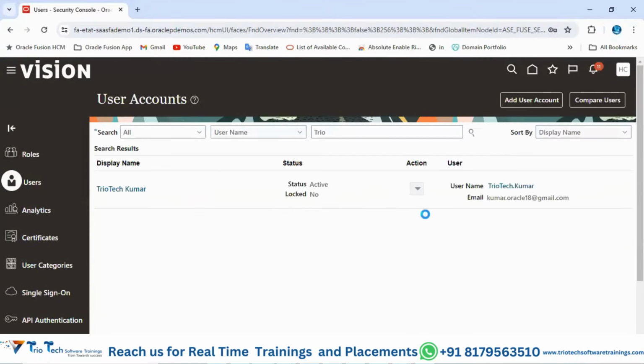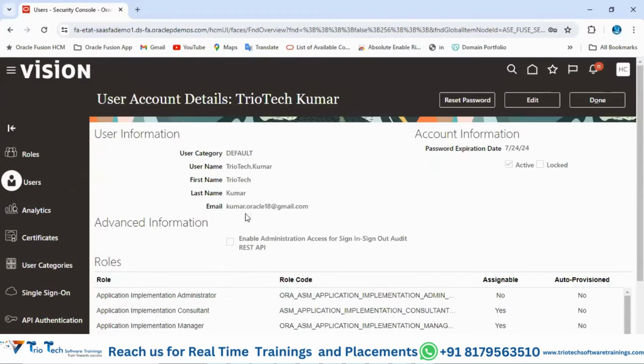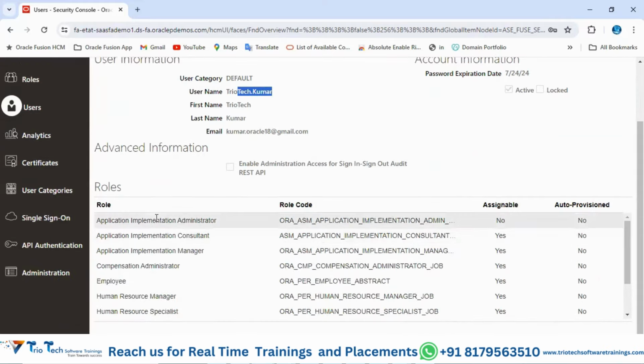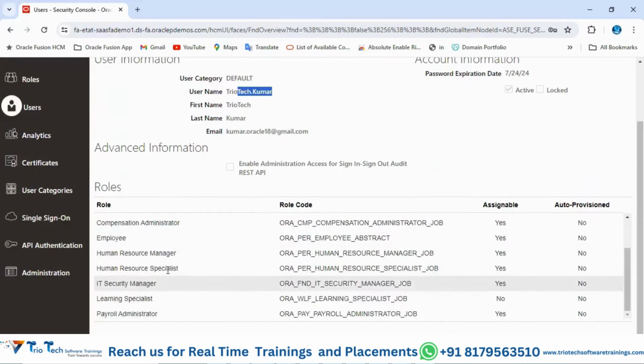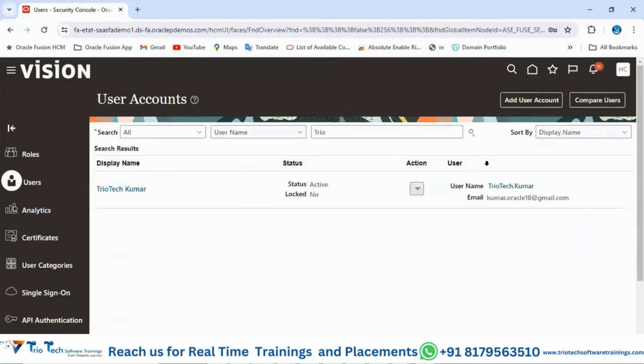That is compare user. And then, I created one account now, Triotech Kumar. These all roles I added for Kumar. Now my HR has a requirement that one more employee account HR wants to create, and the roles this Kumar has, same roles, these 5 or 10 roles, are to be added to that person also.